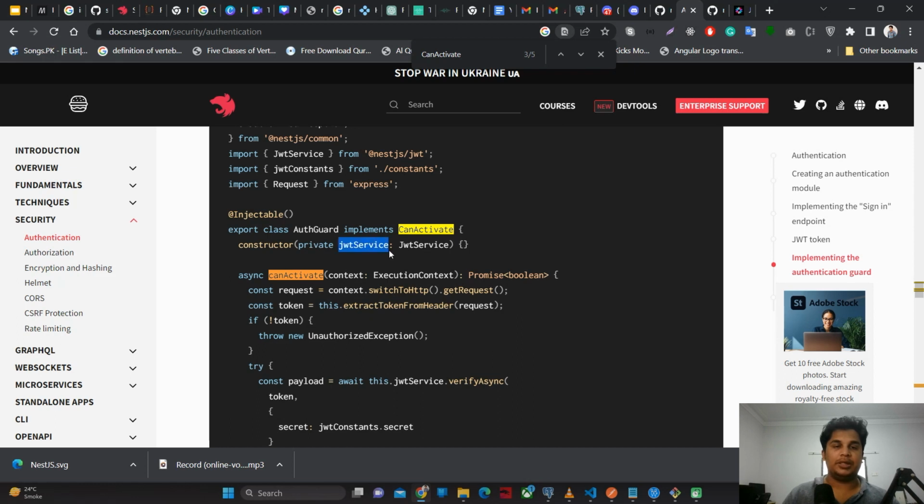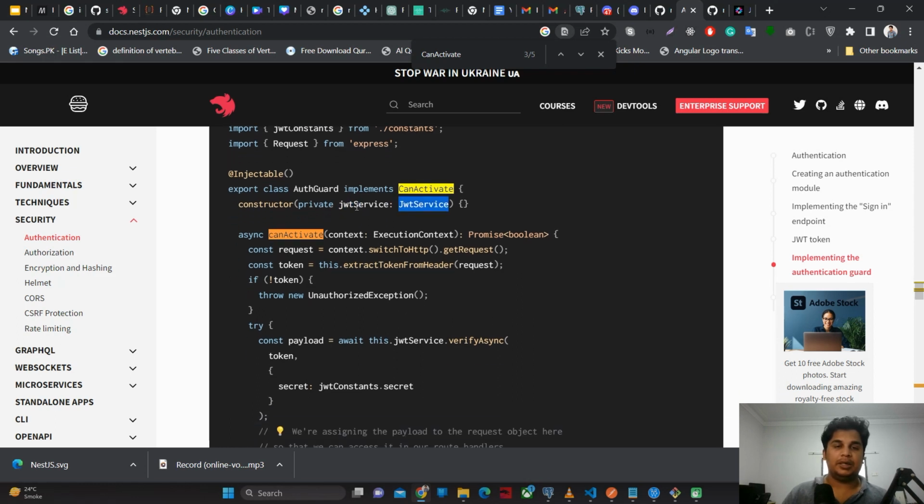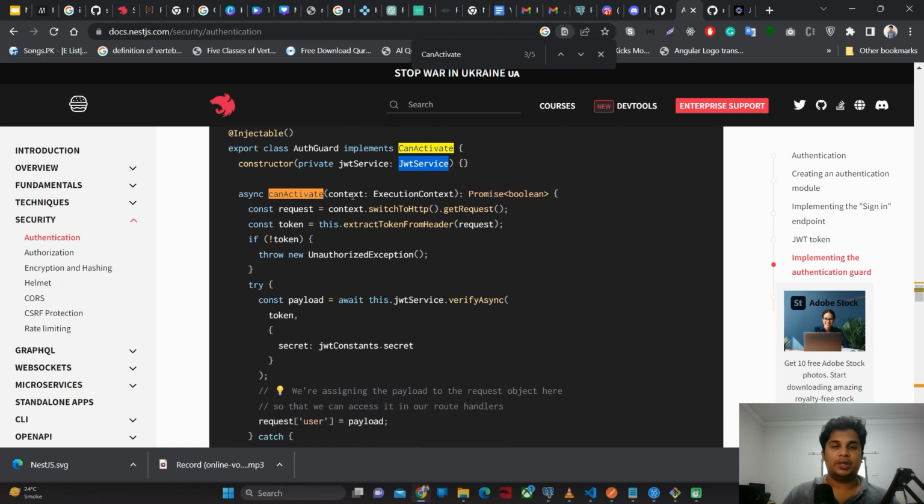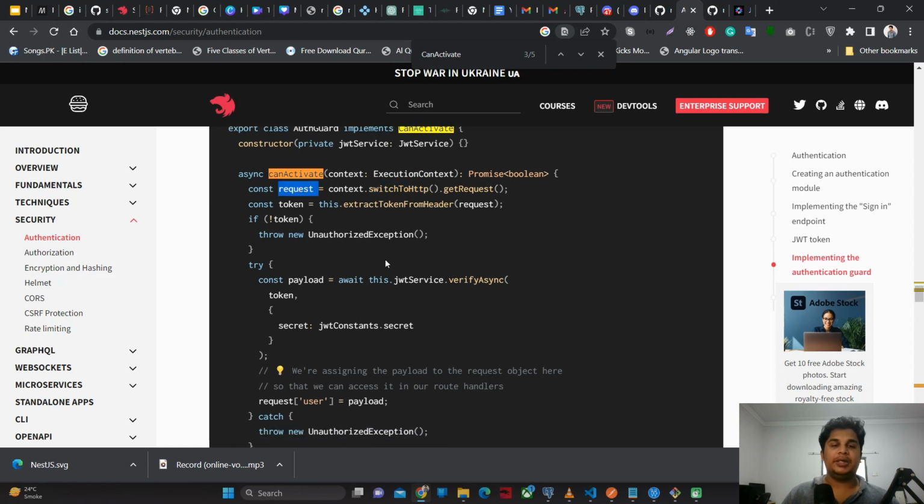Inside that we are using a JWT service, and within that, if you see, it gets the context of the request, and we can use getRequest from this context so that you get the request object. Inside the request object, the front end needs to send the token, that is compulsory. How it will send, I will explain while using Postman.